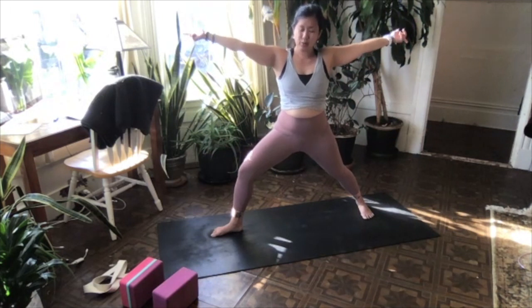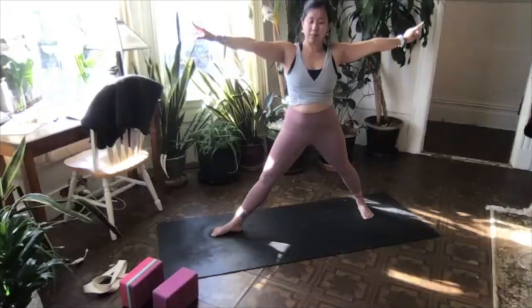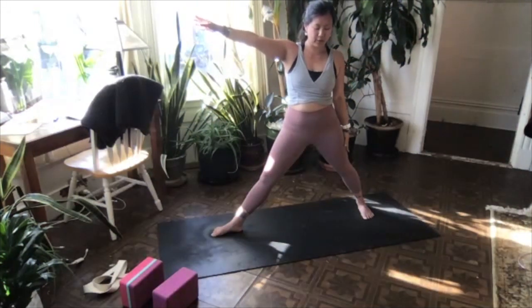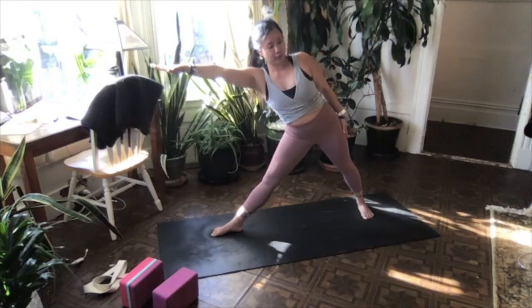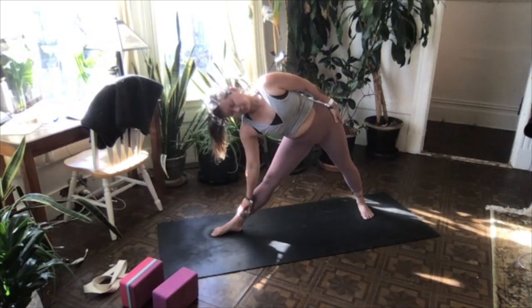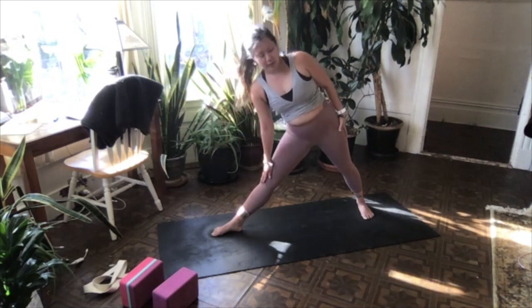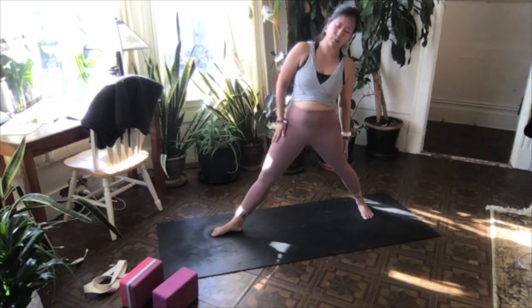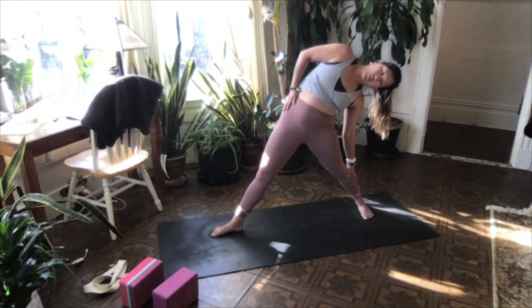Go ahead and undo the right leg, so straighten the right leg out. All we're doing again is side bending. So I want you to slide your left palm down your left thigh, reach all the way forward until you can't anymore. Slide your left hand up your left hip, and then lightly raise your right hand towards the right shin. Go back the way you came, but keep the right hand in contact with the right shin. Slide your left hand all the way down the left thigh as you draw your right hand up towards the right hip. And see how far you can allow the left hand to travel down towards your left wrist.